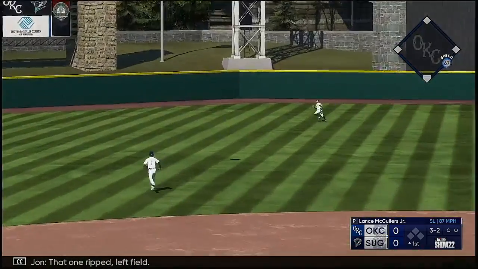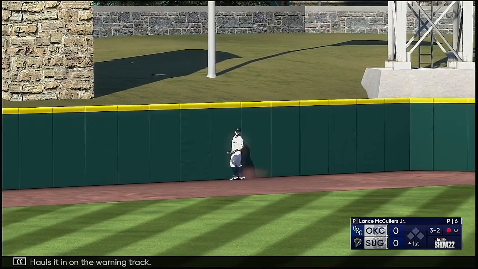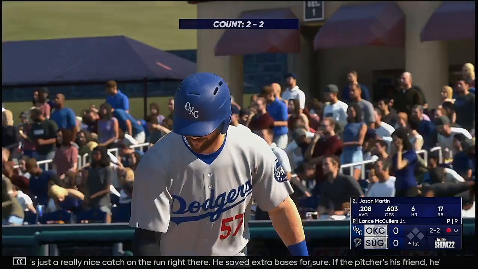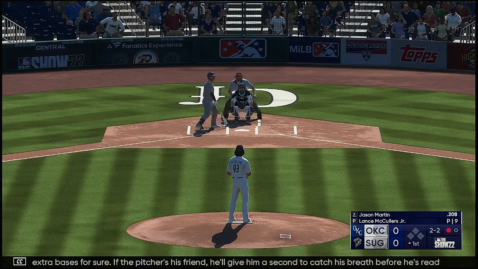That one ripped left field. That's back. Pulls it in on the warning track. That's just a really nice catch on the run right there. He saved extra bases for sure. If the pitcher's his friend, he'll give him a second to catch his breath before he's ready to deal the next pitch.